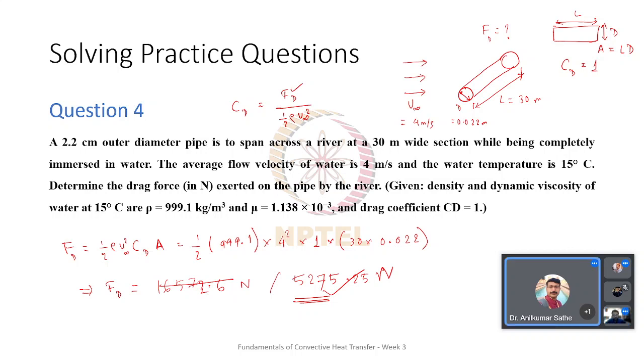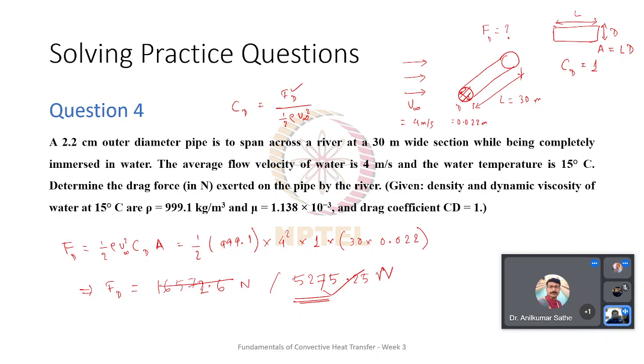Yes. Debjit sir, I have a question. Rather than making it crossflow, now I will make the same cylinder or same pipe in the direction of the river flow. Now what should be my area? Along the flow direction, then the area would be pi d square by 4. This is the cross section area. Correct.